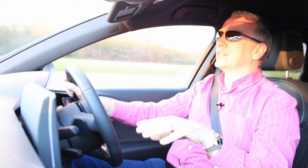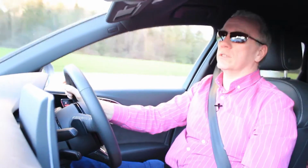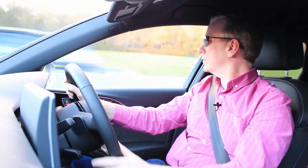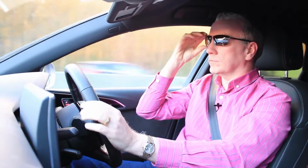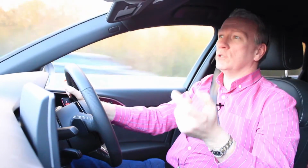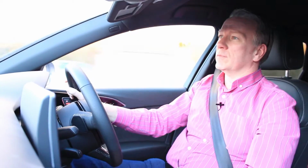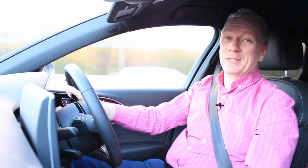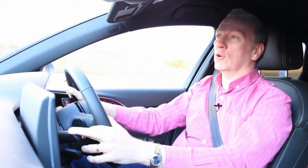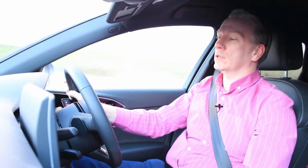You know, this car is exactly the same as a 2-litre diesel version of this. The only thing that's different is the engine. I was looking at the 3-litre 272 horsepower engine, and decided that I wanted the 320 horsepower engine, but the main reason for that was the noise. It's the sound actuator, and it just makes it feel so much sportier. It makes it sound so much sportier. I had to get it.